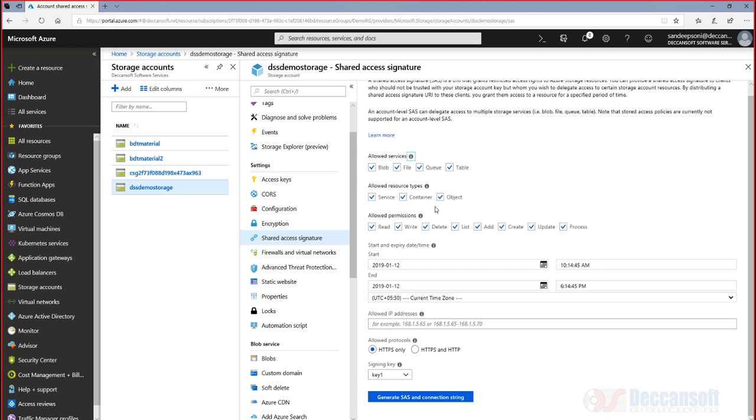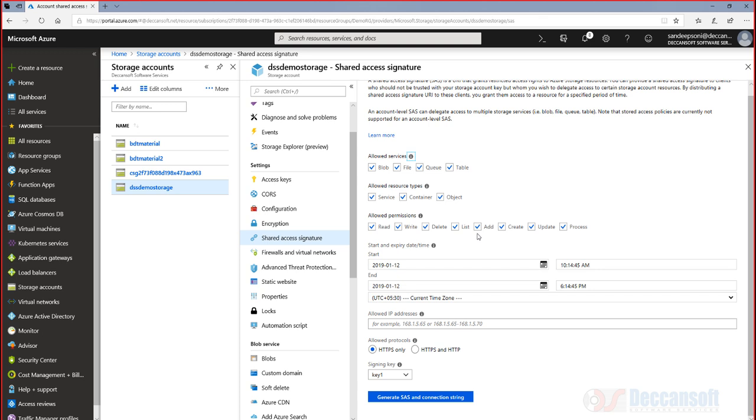Like we have not seen, but especially when we work with tables and queues, we do a lot of read operations, write operations, delete operations, list operations. These are pretty common. So in case we want, we can put a check mark for those operations which we want and those which we don't want.